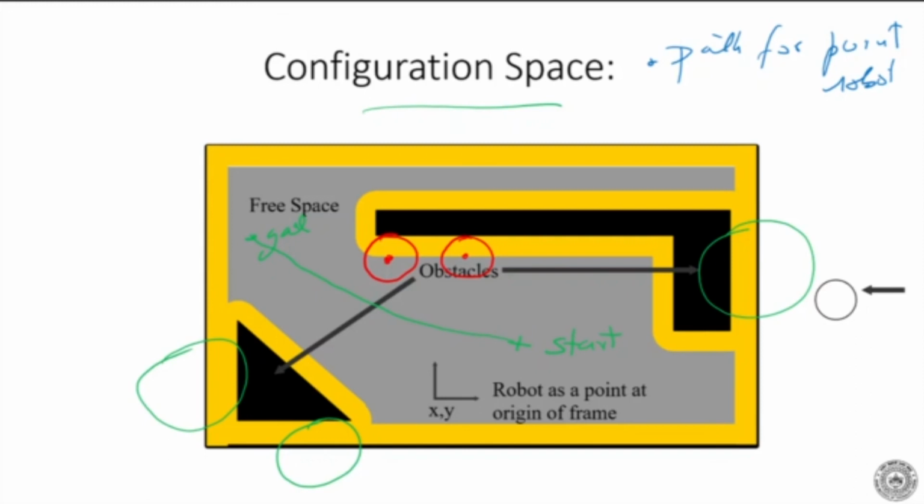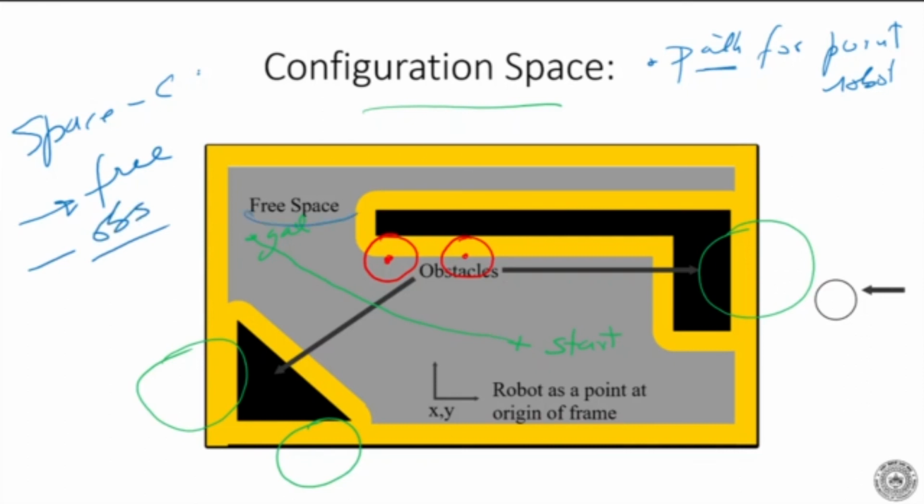Now, what you can guess from here is that the whole of path planning algorithm actually has to do with free space and obstacle space. So that you would have guessed by now. If you want to find your path, you basically divide the C space into free space and obstacle space. So this is my free space and this is my obstacle space. This is my obstacle. Basically the path has to go from start point to goal point without entering into the obstacle space. That means it has to move only in the free space.